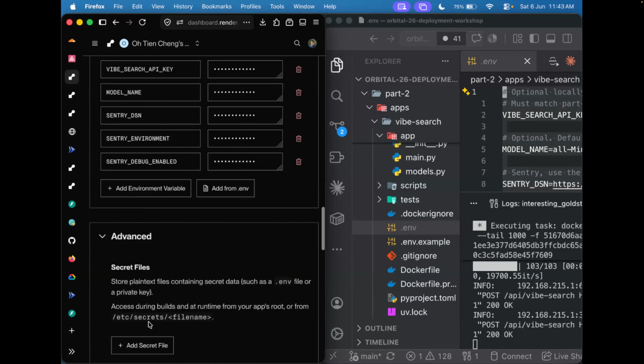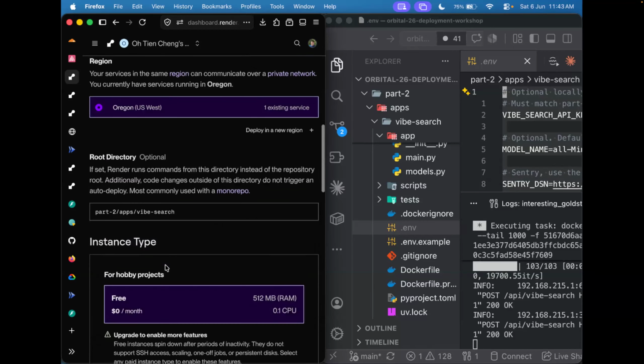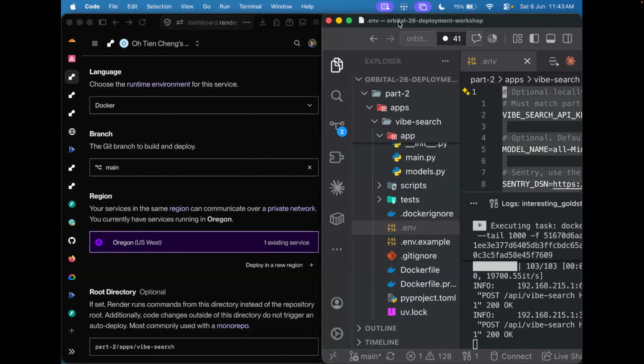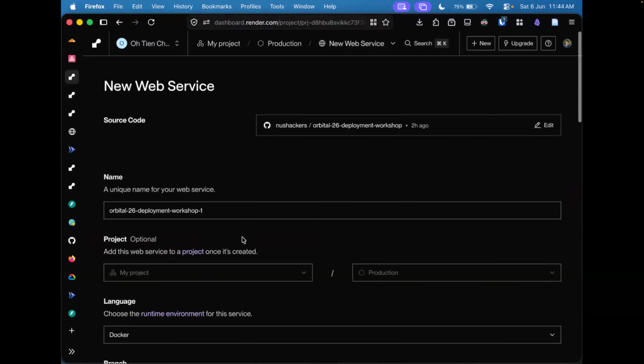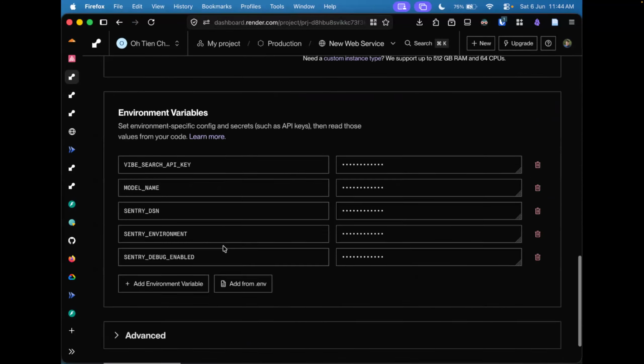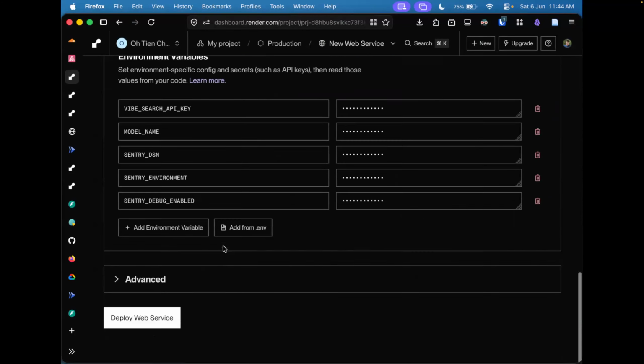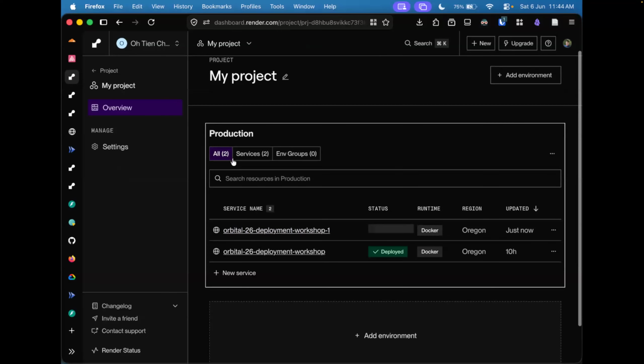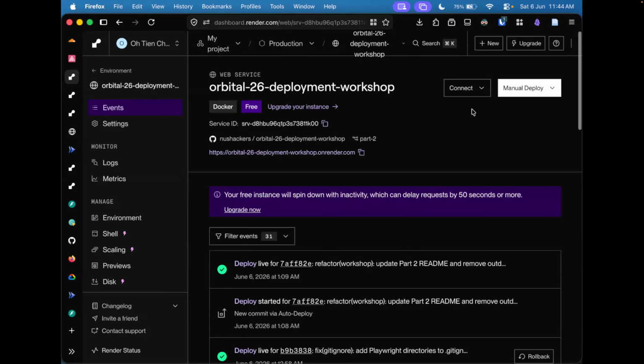And there are also more advanced settings that by right we can configure. I don't know why Render is hiding the settings for me. But you should be able to set, let's say, deploy, and it's going to build the thing. But I'll just show the one that's already deployed to show the settings and all that.